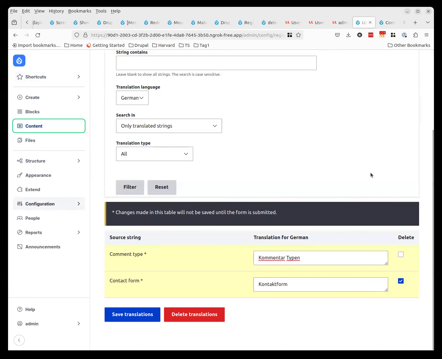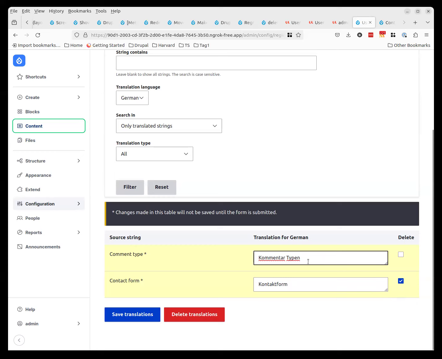Okay, so I think we have consensus that the two submit buttons are not really a good idea. Perhaps we should change the label of the submit button, but whatever it says on the form, we should do when it's submitted. So let's just see what happens.